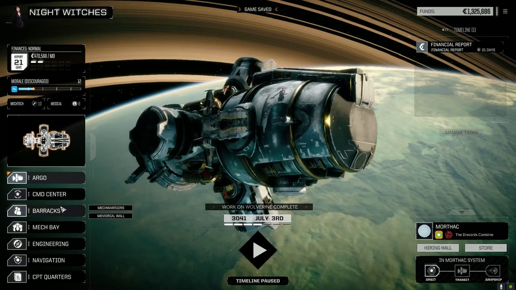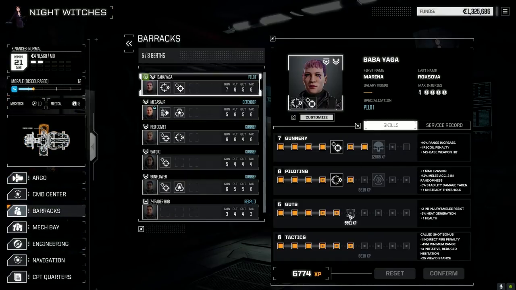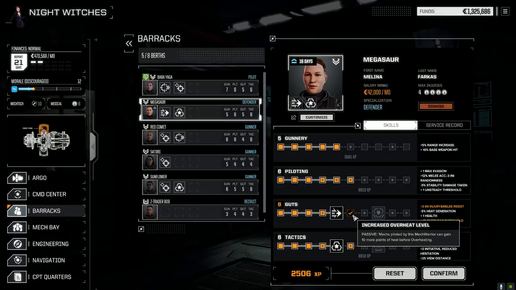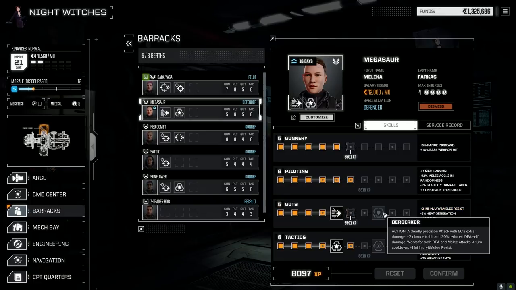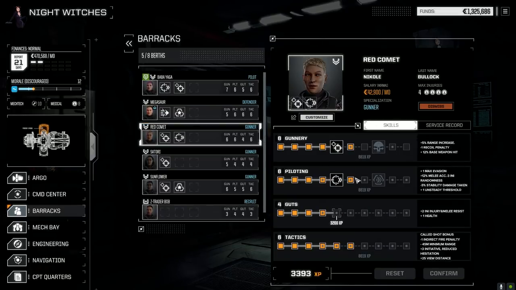Alright, let's have a look at our pilots, just see how we're doing here. So, Baba Yaga, we've got a bit more for guts, but I don't think I really want to go that route just yet. We're going to save up. We're going to go for Warlord, I think. Megasaur. Let's go with... do we want to keep heading down here? Going right for Berserker, maybe? Yeah, I think we do. Alright, Red Comet. Let's leave you for now.